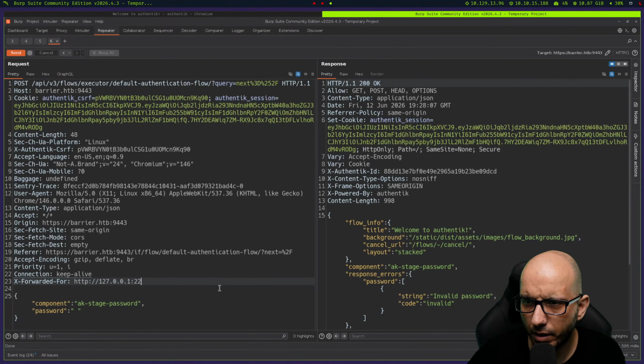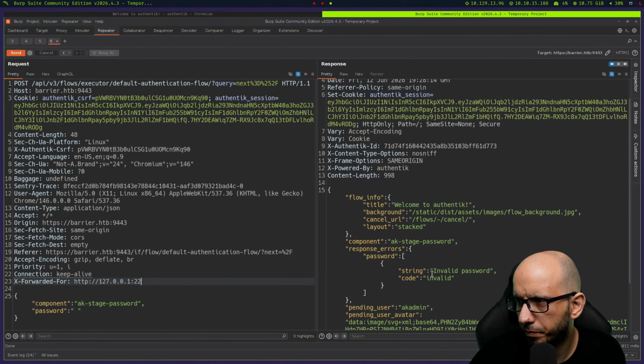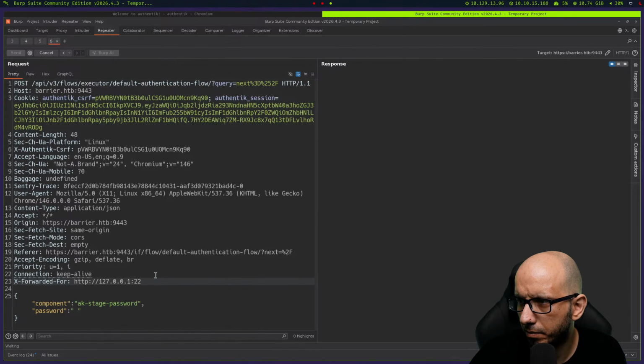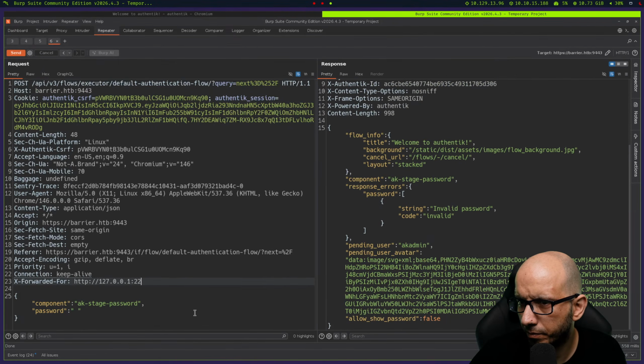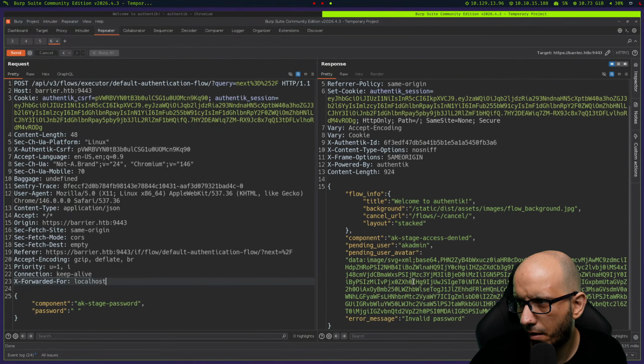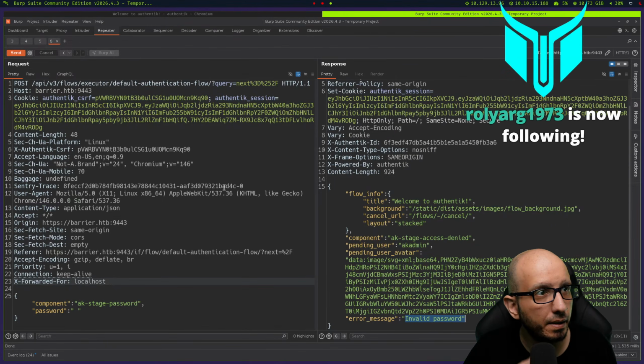And if we call a specific port, no luck. Invalid password. No, keep getting invalid password. Okay, maybe that's not the case.